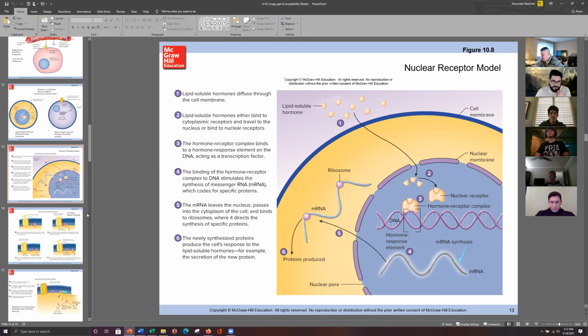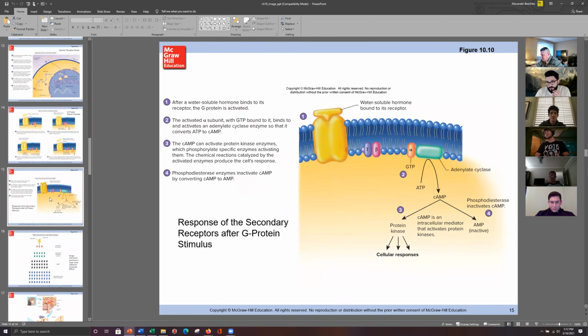Okay. And then we've got our water-soluble hormones, which do things in a little bit of a roundabout way. They utilize a protein cascade mechanism called a G protein signaling cascade. The G protein name comes from this gamma beta alpha subunit here. It's a complex of 3 different protein subunits that are all bound together. And on the alpha subunit, we have a GTP molecule, which is where the G protein gets its name, right? So upon activation of this receptor, this single receptor can then activate multiple G proteins.